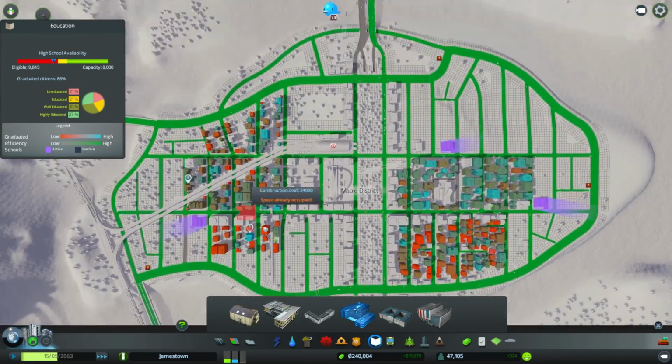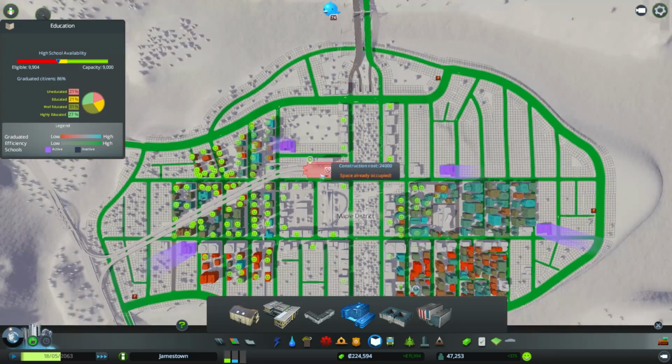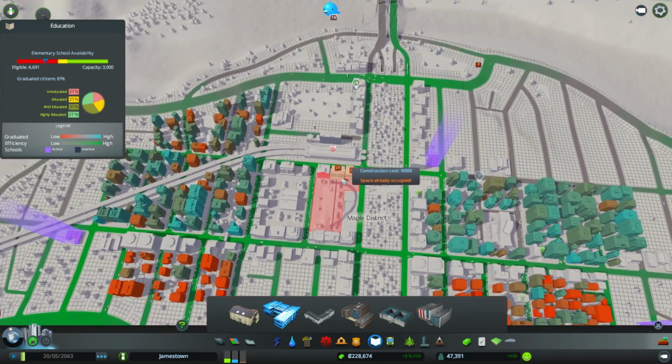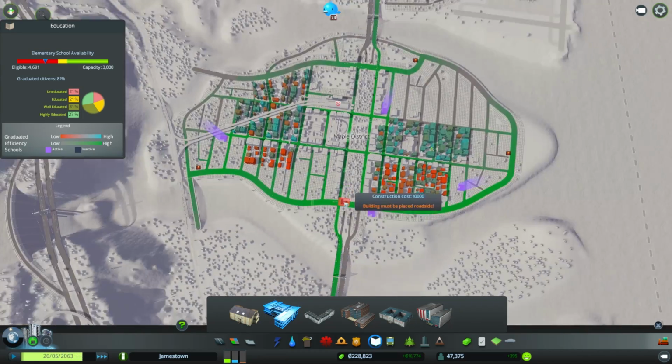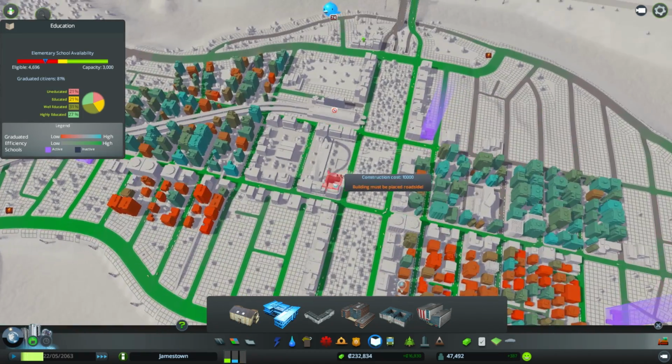So we've got 3 high schools. We could definitely do with another one probably over this way somewhere. Haven't built any roads there, I've just realized, so we should probably get on that. I'll get it here, near the train station. So we're going to have 4 high schools, for now anyway. We'll probably get more. We've got 4 elementary schools. Could probably do with another elementary school as well, like over there when we get some more stuff in, or maybe even here somewhere. I don't know, but that'll be fine for now.